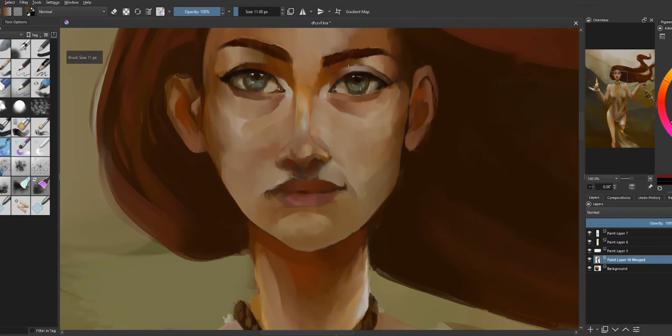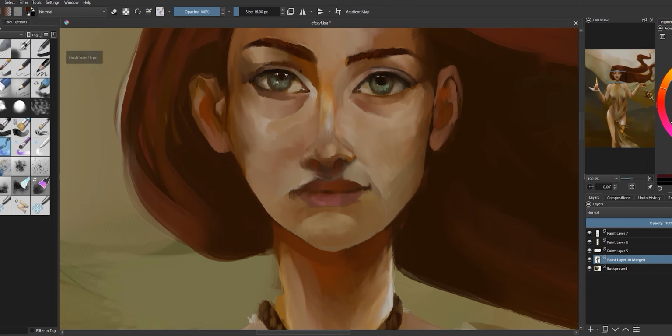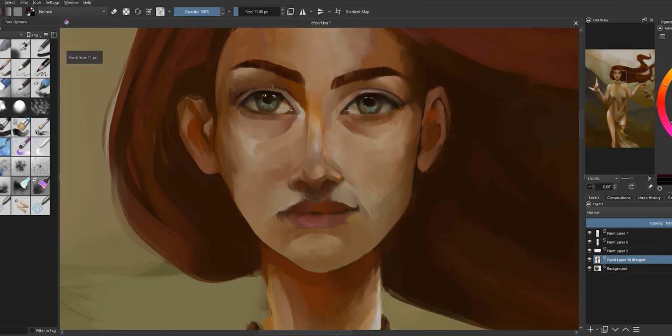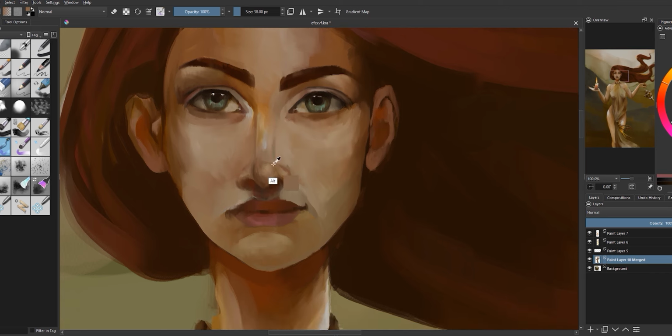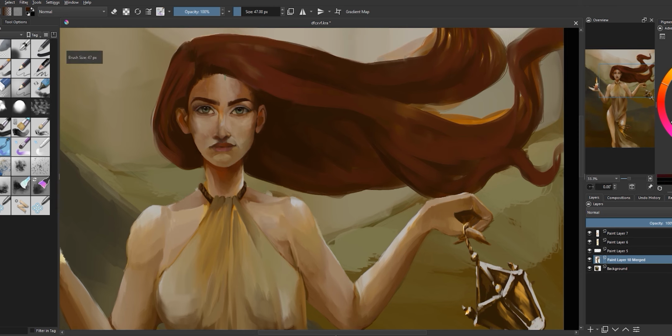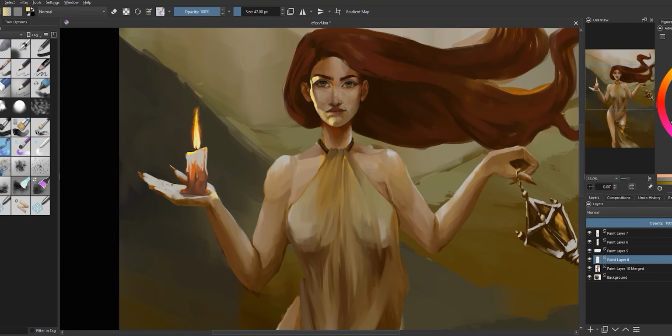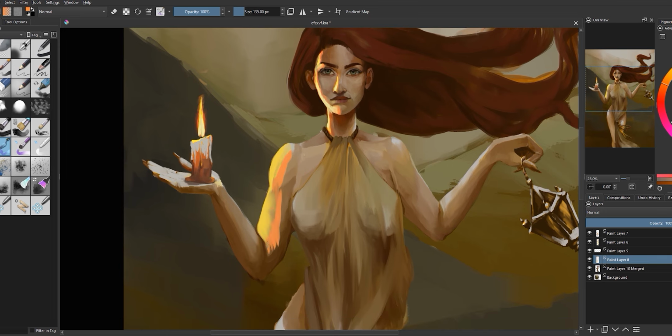I also used this step to paint some fiery glow on one side of her face and body, and this was actually my favorite part of the process, to hand paint that glow rather than using a bunch of layer effects to do it. Because we spent this long doing several layers of underpainting, this process ended up being a lot quicker than I anticipated. It was mostly just a matter of putting down a bit of color, blending it, and then using that little patch to color pick and do the rest. Since the values were already in place, all I had to do was essentially tint the painting.